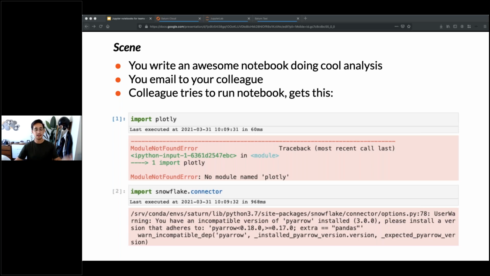They go in to run the first cell, and boom, the package that you're using doesn't exist on their computer. Or they might have the package, but they have the wrong version of it, or the wrong version of some dependency. And worst case, your code will fail halfway through the notebook, and they won't really know what's going on. And maybe they don't even have the same data file as you, and so forth. So really what I'm trying to say here is that a notebook contains code, it contains the outputs, and it can contain documentation, through markdown cells and such. But there's always some things around it that need to be in place for the notebook to actually run successfully.